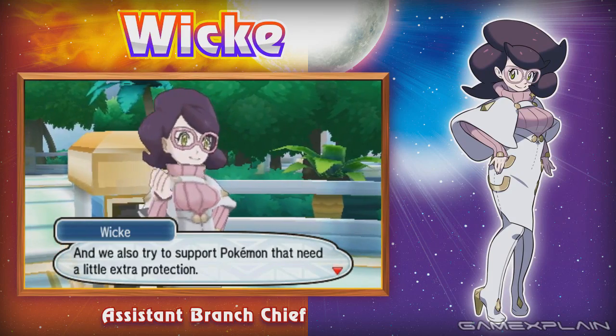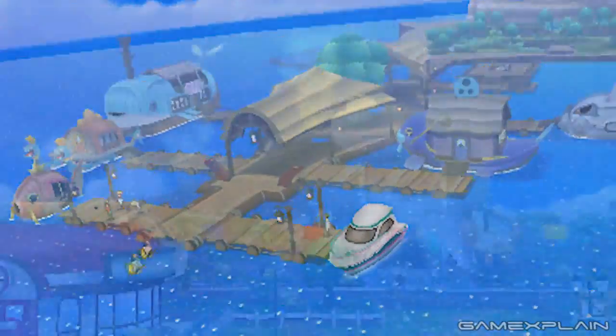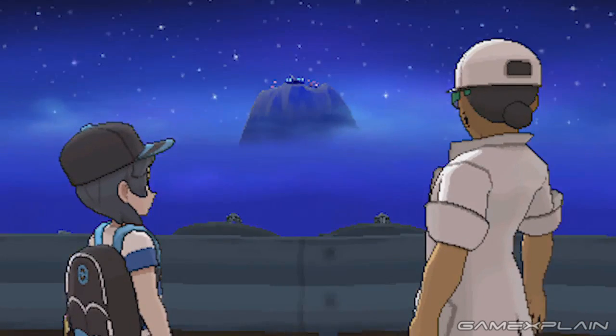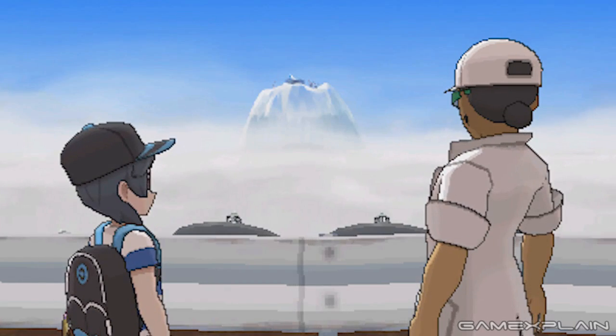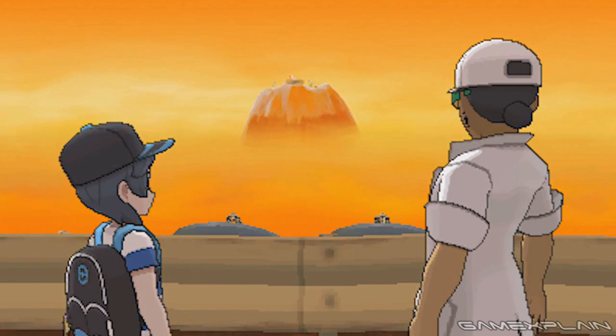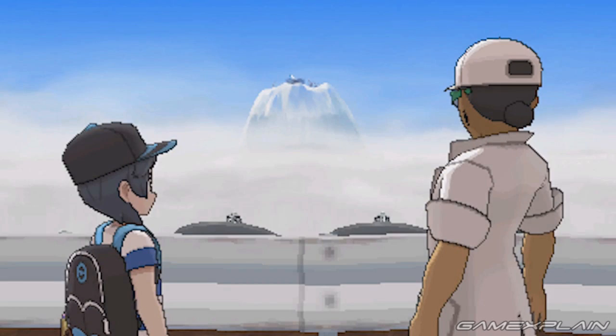Let's take a look. Right off the bat, we can see that these trailers are filled with places we haven't seen before, at least not beyond the map. First up is this moment with Kukui. It's meant to show off the different times of day and how these scenes aren't locked to a specific time in either Sun or Moon. After all, you can probably only talk to Kukui here this one time. We're more interested in what Kukui is looking at with the player though.